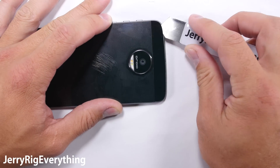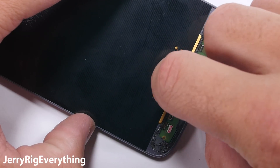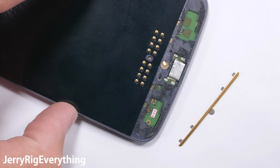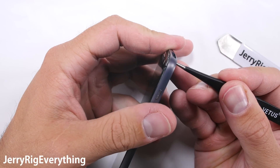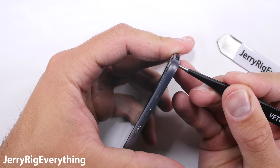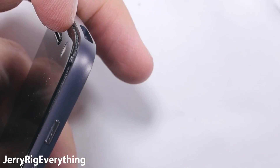Now that both panels are off I can remove this gold bar on the bottom section of the phone. This bar is purely aesthetic — there is no structural value to it, it's just there for looks. The reason for taking off the back panel is that you can push up gently on the screen from the back side and you don't have to be sticking things deep inside the phone like playing cards. It gives you a little bit more leverage and room to work with.